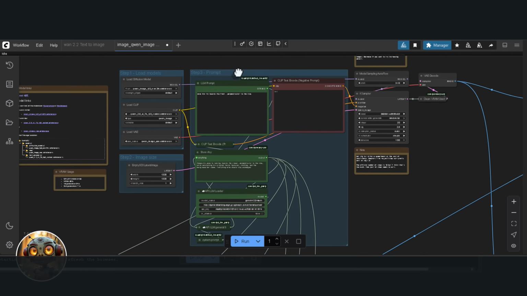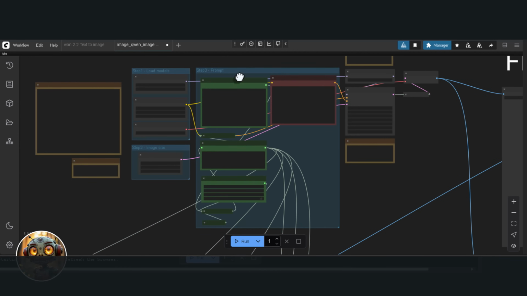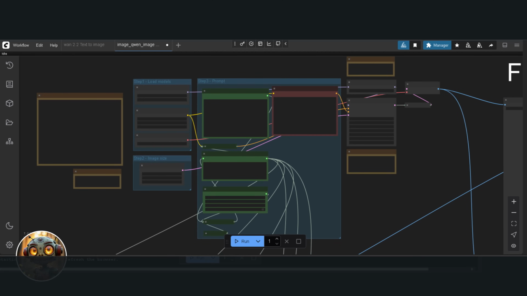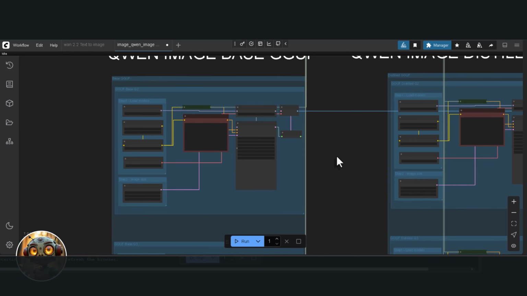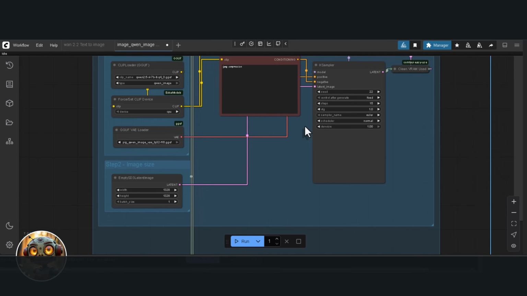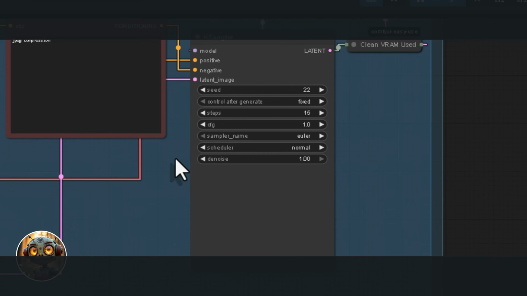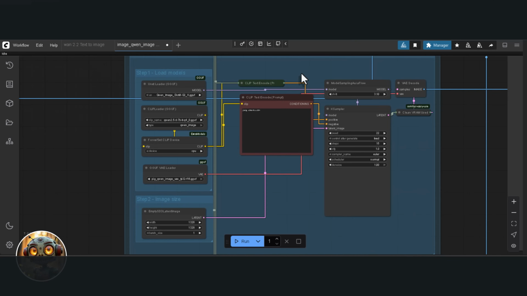Now, before we start generating anything, let's talk about the difference between the regular workflow and the distilled version. The distilled models run with a CFG of 1 and their steps can go as low as 10, which also means no negative prompt. I'm going to bump the steps up to 15 just to give it a little more room, and honestly, that doesn't really affect generation time much. For the Fp8 and base GGUF models, I'll keep them at 20 steps.